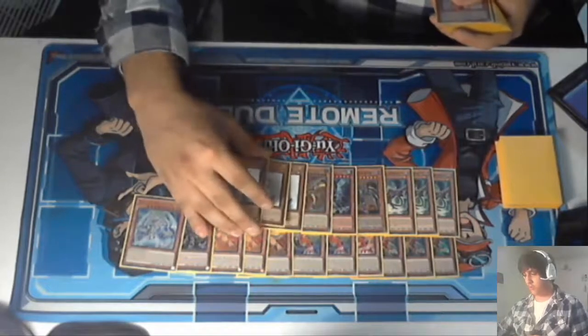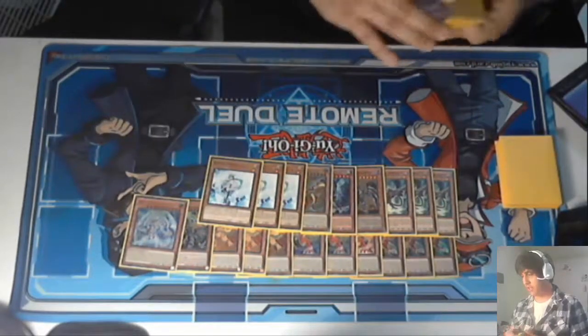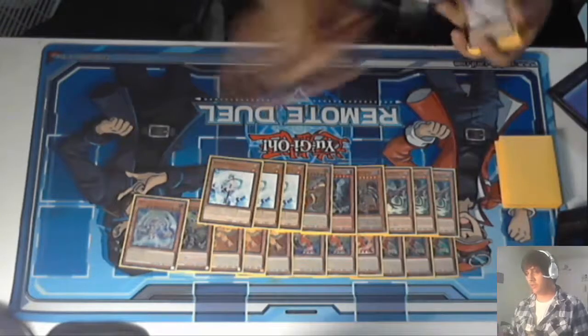From there, for monsters we play 3 Veiler. Veiler is just, I think, one of the safer hand traps in general, because I don't have to set it.